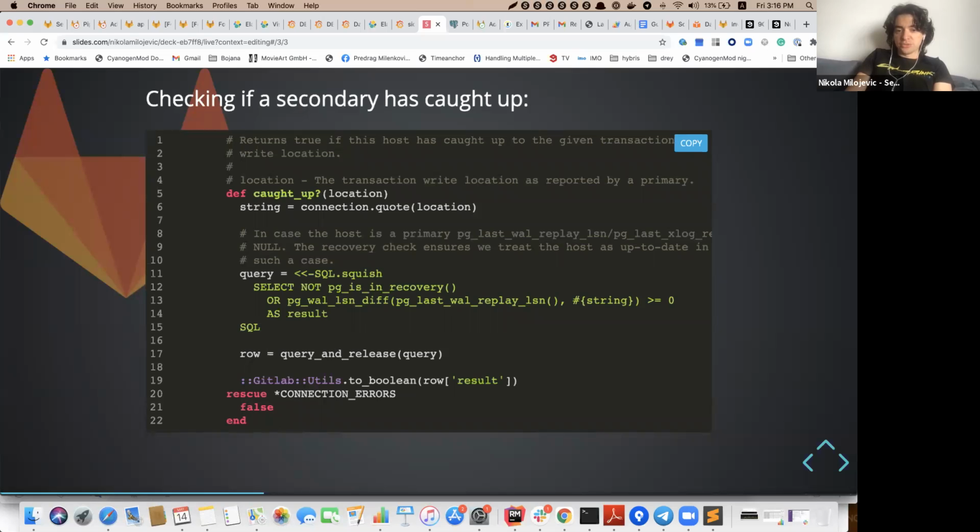And we are executing this Postgres query that is checking against the actual write ahead log that is written by recovery of the replica. So when the replication process is done, this write ahead log is there, and we can compare if it's ahead or not compared to the primary write ahead log. And that's it. We will just return true or false for it.